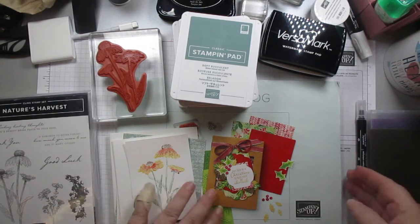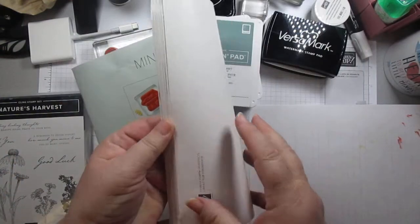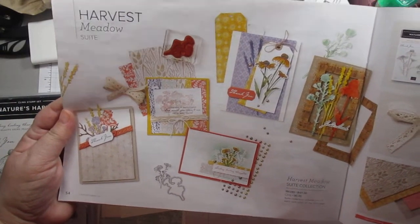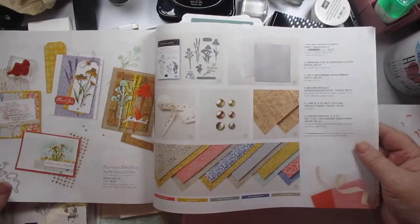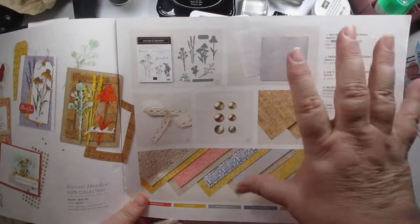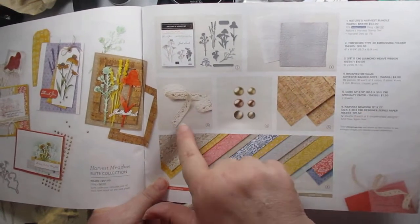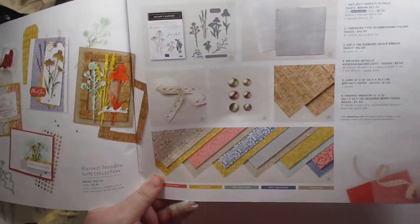Okay, this set is in the mini catalog, the July to December 2021 catalog, on page 54. So these are some examples that have already been made for us. And these are the items that come with this suite. Love this embossing folder. I haven't used it yet, not to make a card, but it's amazing. The metallic backed dots, amazing. This ribbon, this amazing corkboard, and then the papers that come with this set.